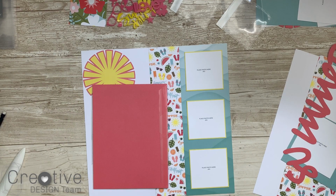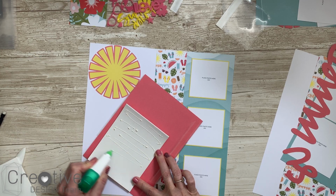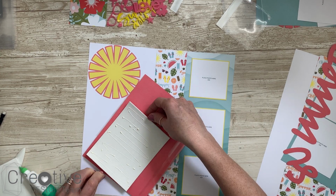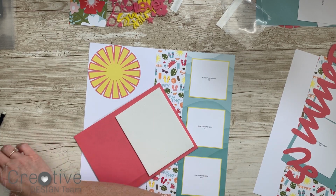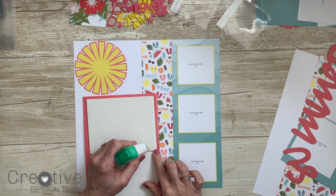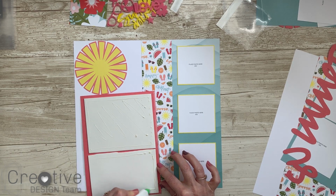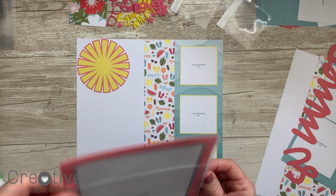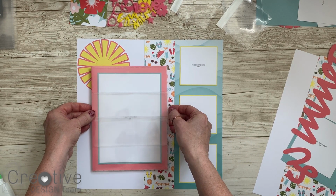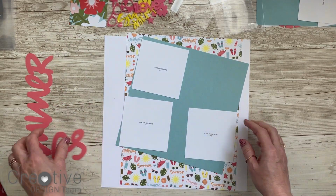I decided that I wanted to pop the entire photo mat. Now you can use 3D foam tape, but here I'm using fun foam, and I'm just going to glue it down on the back of the entire mat. I just find that sometimes when you've got a picture and then flip flaps on top, it gets a little bit heavy, so by putting something a little bit more sturdy at the back to pop it, it helps. So that's why I use that fun foam.